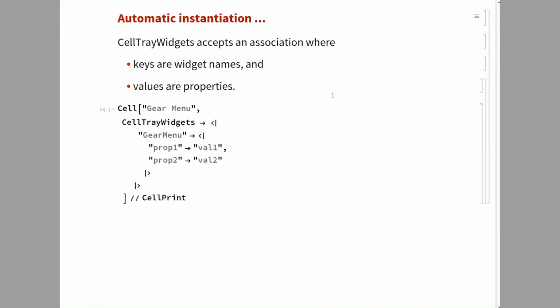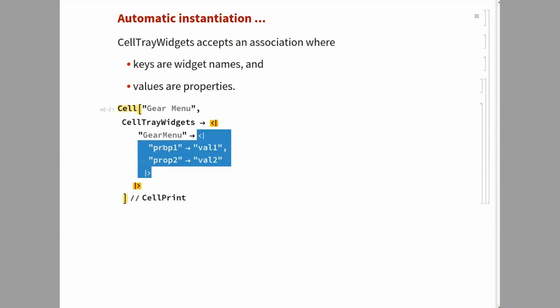We haven't really talked much about how this would look in code yet, so here's a little bit of code. We've got a cell here, and the cell tray widgets option value. It takes an association, and each key in the association will be the name of the widget. Each has a value, which is itself an association containing all of the properties for that widget.